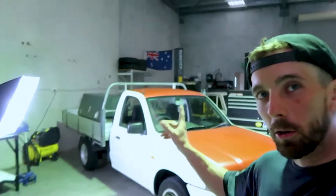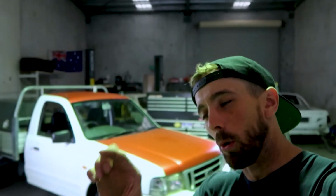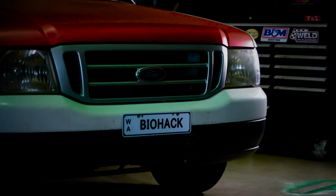Not too sure what I'm going to do with the rear section of the car with the tray. I might have to use the hoist and lift the tray off a little bit and then get to the back wall. Who knows, if we get it done quick enough, I might even use some of the matte black vinyl wrap that I've got to do a little GS stripe down the side. This is a little shit take.